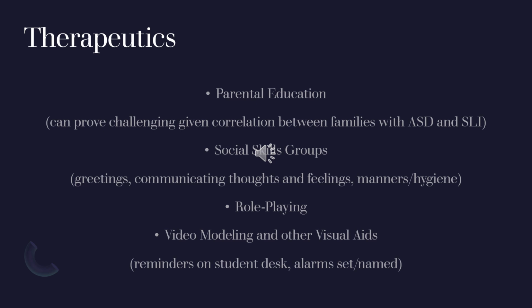So, what are some of the therapeutics or interventions that can help students and clients with social pragmatic communication disorder? I'm going to start at the bottom of this list. Video modeling and other visual aids. This would be reminders on students' desks, alarms set and named to help students with reminders and then motivation to do, say, hygiene or other social activity. Role playing, so they get used to knowing how to say proper greetings or have proper manners or even advocate for themselves given their wants and needs.